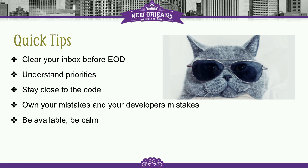One that one of our TPMs at work brought up when I asked him to look at this was really important: own your mistakes and own your team's mistakes. If one falls, you all fall. And the most important thing about learning from mistakes is the learning part. It's okay to mess up, and we all will. And clients can totally see through it when you say, well, I don't know what happened. So if you can take accountability for the mistake and work together as a team and learn from it, build a process around it, you become a stronger manager.